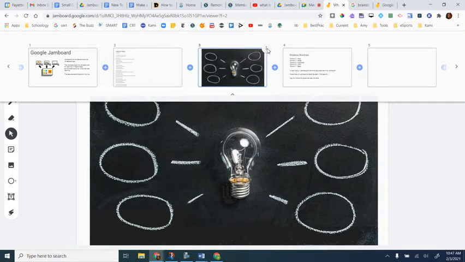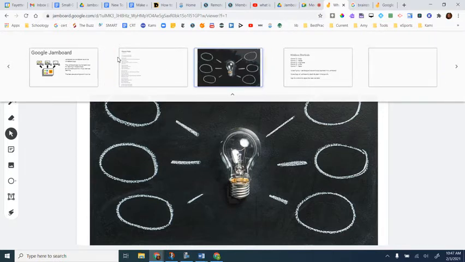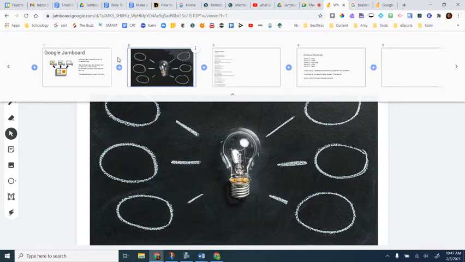You can also click the 3 dots next to a frame, and you can either duplicate a frame or delete it. So if I wanted to delete this one because it was just an extra frame, I can just go ahead and quickly do that. You can also just drag and drop them around into whichever order you want them to be.